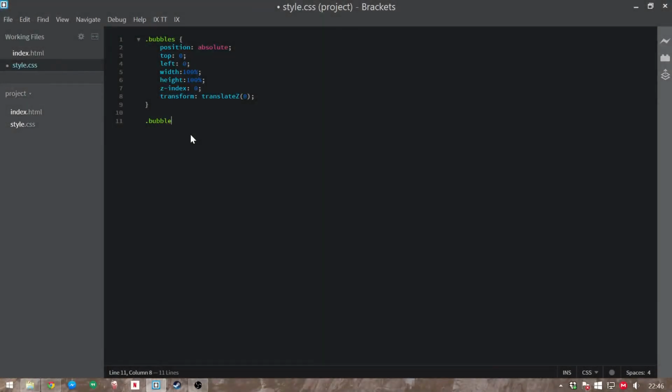Okay, now when you're targeting the individual LIs, this is just going to be a quick setup for how they're going to look. Obviously we're styling them as squares in this example, and they're all going to be differently sized. That's what's going to achieve the simple bubble effect, or it's at least going to start as these squares across the bottom of the screen. So we're going to set all of the bubbles to have a position of absolute.